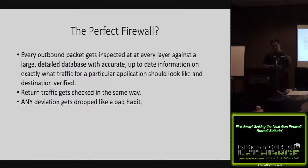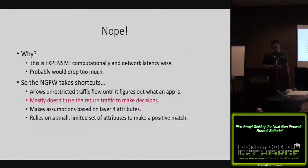And some guys, and I have a couple of references in the talk, when next-gen firewalls first started becoming mainstream back in 2012, Brad Woodberg and Dave LaSalle, Brad did a talk at DEF CON 19, and Dave did a talk at NOLASEC. They started to scratch the surface on some of these issues and how these firewalls work. I'll have the references for those talks at the end if you want to check those out as well. Like I said, they scratched the surface, and they, like me, talked to the vendor, and the vendor said, yeah, that's pretty much how it works. So here we are 4 or 5 years later. Same issues still exist. So why can't we do what the firewall vendor says this is going to do?